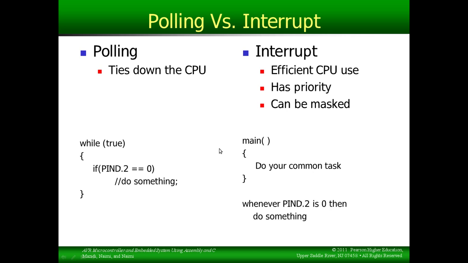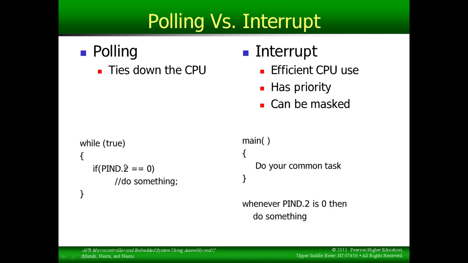The other way that the subsystems can be handled would be what's called polling. Polling is where the program that the microcontroller executes goes through in a round-robin fashion and checks each of the subsystems to see if they need service. And if one of those subsystems has met a certain predefined condition, then that service is given to that subsystem.